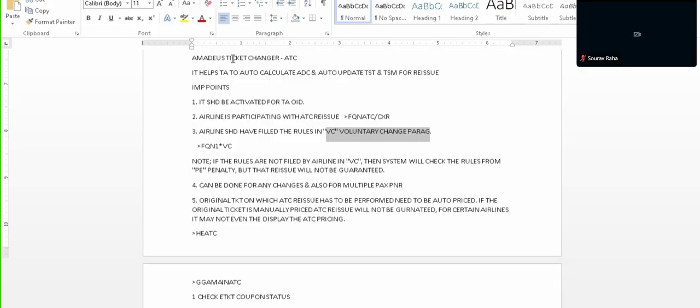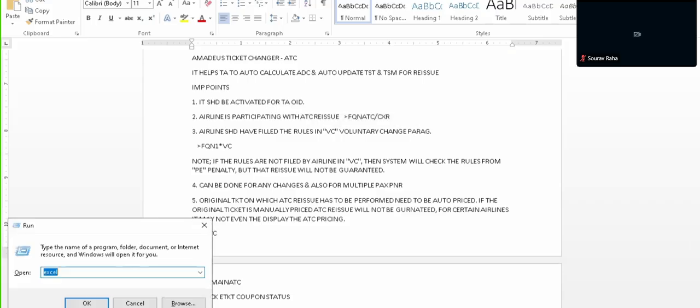Now, the next thing: first of all, the airline should participate in the ATC functionality. Whenever the airline is participating in the ATC functionality, the airline will have to file the penalty, all the fare rules of the penalty, in two different categories. Now, what are the two different categories?